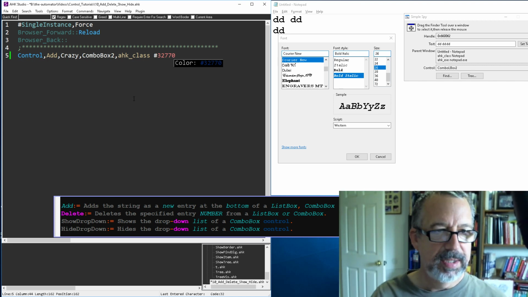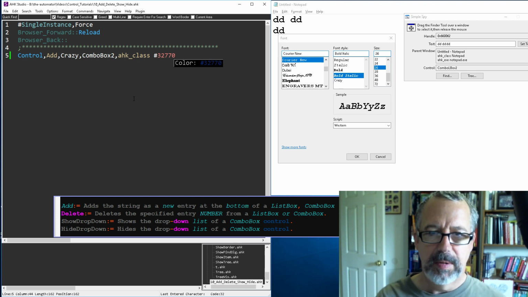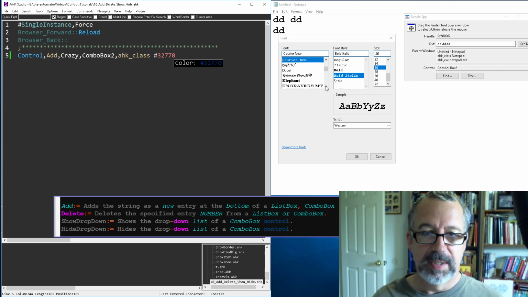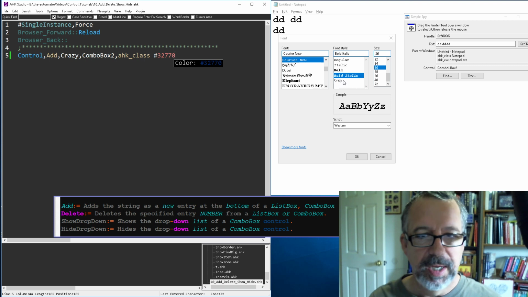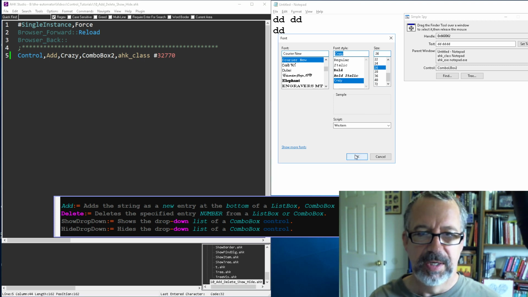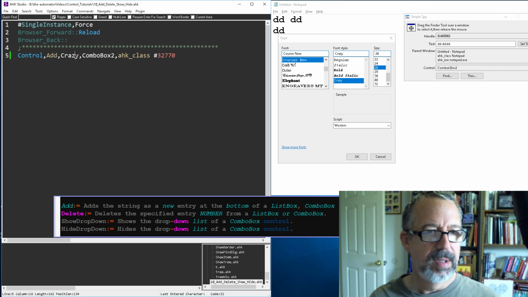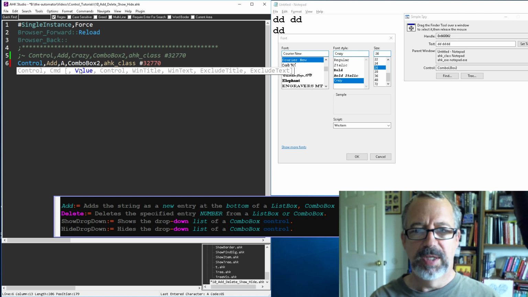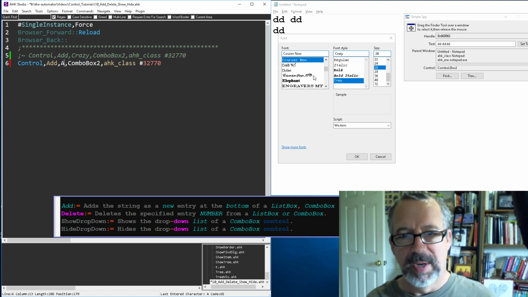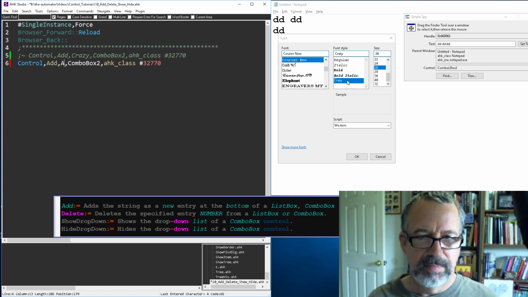So now when I save this, reload it, and run it, look, now I have a crazy font. I think I'm going to try that sometime. I'm very curious what font is not available. Oh, interesting. I wonder if I had added Arial, because Arial I think is a font. I don't want to do that twice. But I don't see it. Oh, that's a font style, I'm sorry. Anyway, I can't think of one, underline, I guess. If it was in fonts, maybe it'd be something different.